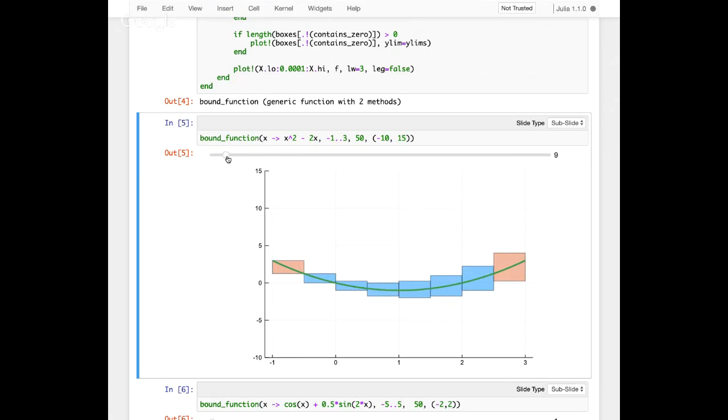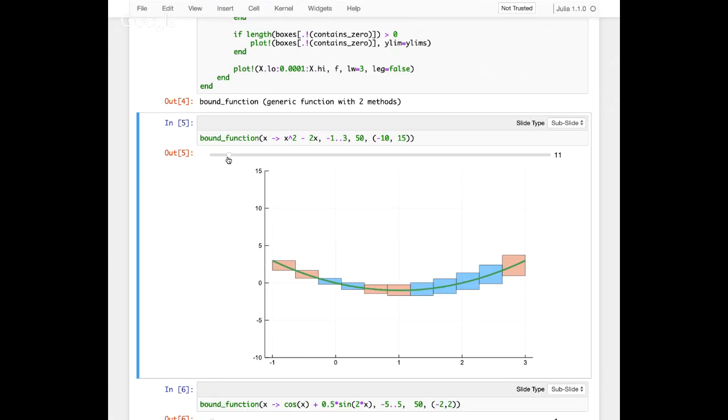If I'm looking, for example, for roots of this function, that's where the function is zero, then I know that the orange boxes cannot contain roots. So if I'm looking for roots, I can just throw those away. This is some kind of branch and bound for looking for roots. That's exactly what a branch and bound is. So we can see that, yes, interval arithmetic gives me an overestimate, but I can reduce that just by bisecting. But of course, bisecting in high dimensions is a bad idea.